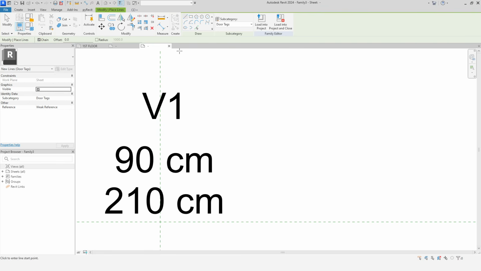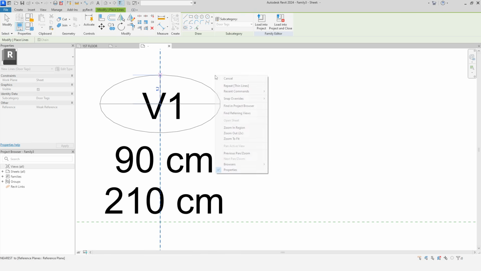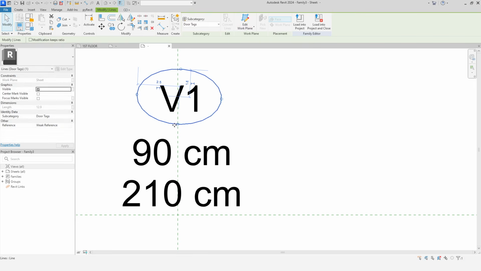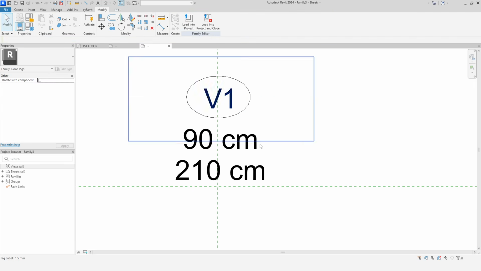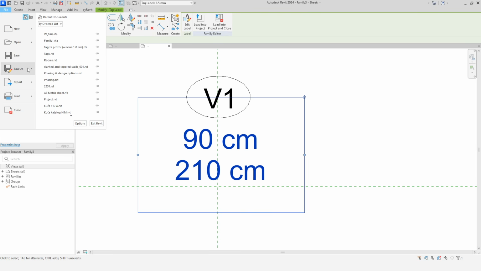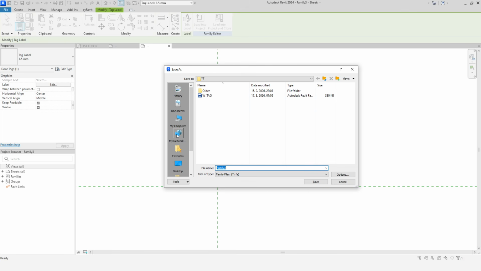We draw a frame around it. Something like this. Now we save it and name it dtag.